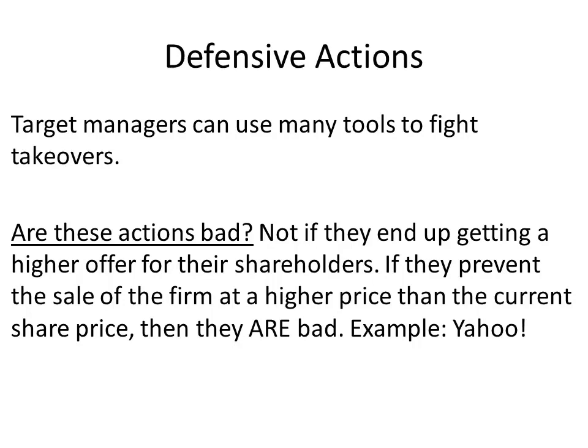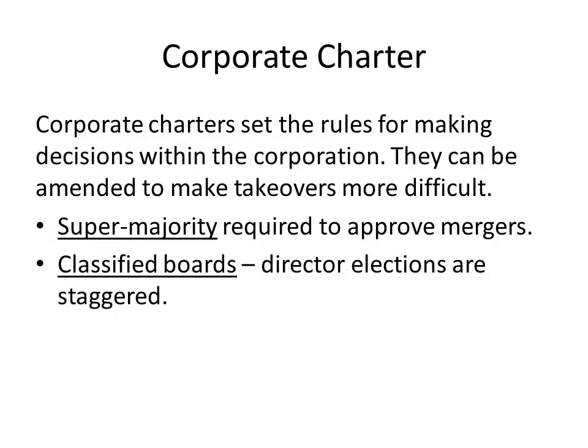Jerry Yang kept Yahoo from being purchased by Microsoft. As a result, his shareholders missed out on a substantial premium. Some of the defensive actions that target managers can use are embedded in the corporate charter. What's a corporate charter? Well, it sets the rules for decision making in corporations. And you can amend your corporate charter to make takeovers more difficult. For instance, you could require a supermajority to approve mergers. Now, what's a supermajority? Well, that's greater than or equal to 2/3 or greater than or equal to 3/4 that we discussed earlier in the lecture.